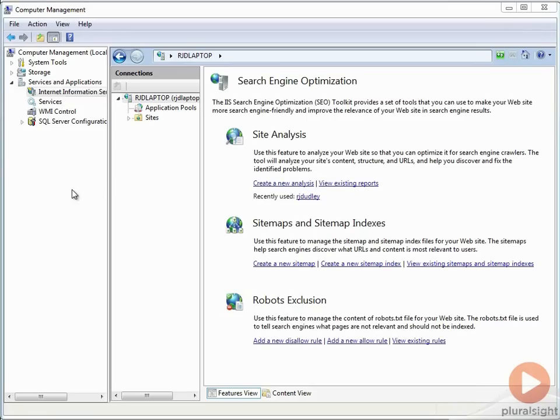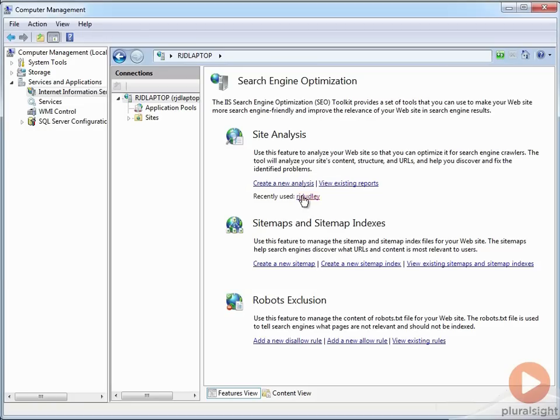The sitemaps generated with this toolkit are static and can be used in conjunction with a dynamic sitemap generated from server-side code. You can also create a sitemap index, which, if there are multiple sitemaps on a site, lists all the sitemaps, both dynamic and static. The sitemap index is what then gets submitted to the search engines via the webmaster tools, like we saw in the first module. Robots exclusion files indicate to responsible crawlers the parts of the site they shouldn't index. These are both nice features, but not the most exciting part of the toolkit.